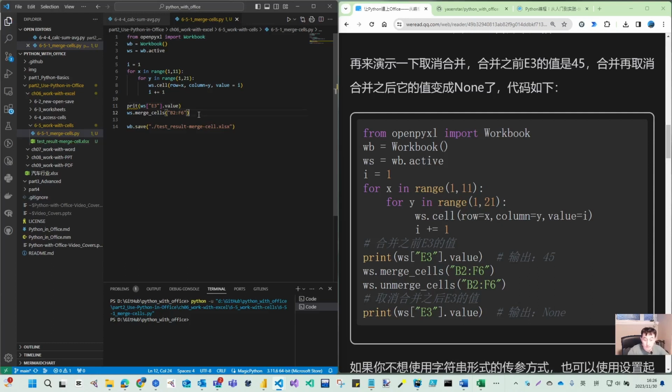And after that, you can print this again.